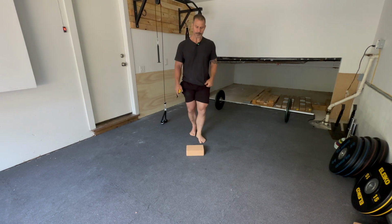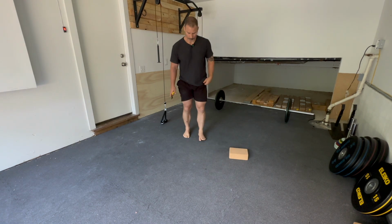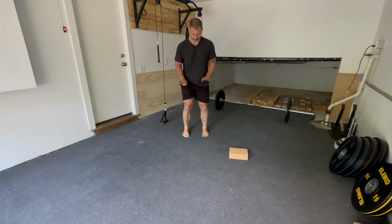Perfect. Now, we're going to go on to toe here. So in toe, feet are going to be hip width apart. Thinking about all 5 toes are in contact with the ground. You should be able to feel the ground. This is the biggest proprioceptive organ we probably have that we're not using, meaning that the more I can feel the ground, the more I can use all 5 of my toes, the better strength from the foot up I'll have. So let's increase the range, increase the stability, increase the function of your feet by learning how to re-educate them by moving them.